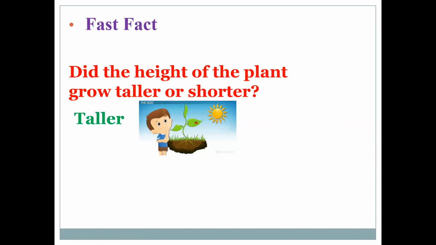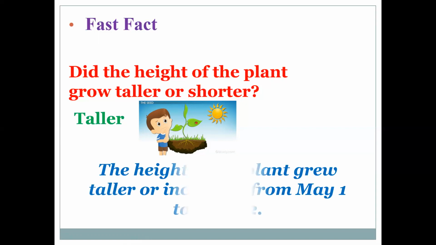Now, I want you to remember one very important thing, that is, in addition to what we learned in the graph, you will always have to write whether the object became taller or shorter. For example, a plant will become taller. Height of a person will become taller. But let's say you are measuring a pencil for 1 month. As you sharpen the pencil, the size of the pencil becomes shorter.